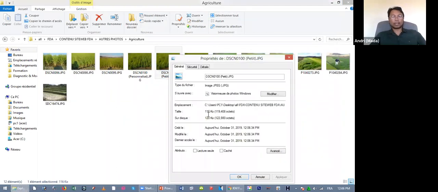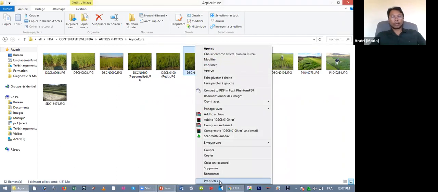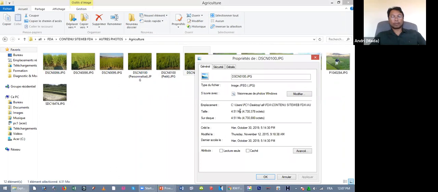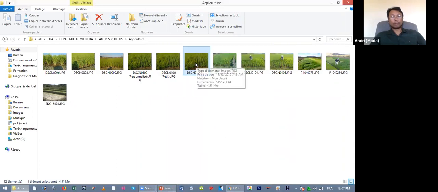This one is 116 kilobytes, while this one, the original one, is 4 megabytes and a half. See the big difference. If you have to load 4 megabytes on a website, that will take some seconds, many seconds, maybe 30 seconds.